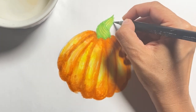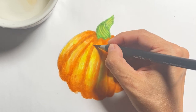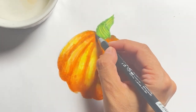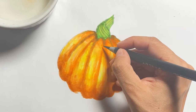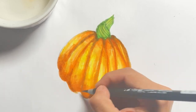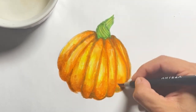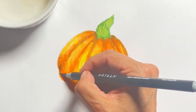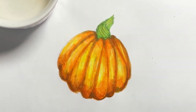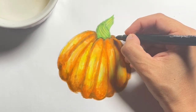And finally, with your gray or your black dipped in water, add some shading to the stem and the pumpkin. The coloring is done, so get out your black pen to finish it all up. Outline lightly around the whole thing like this.